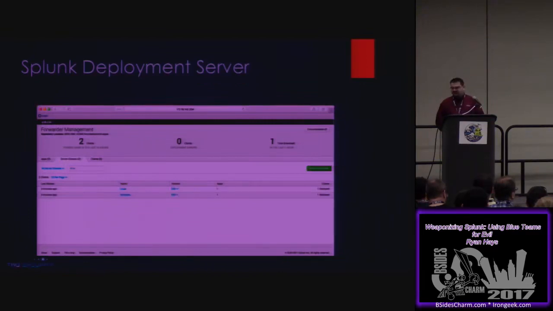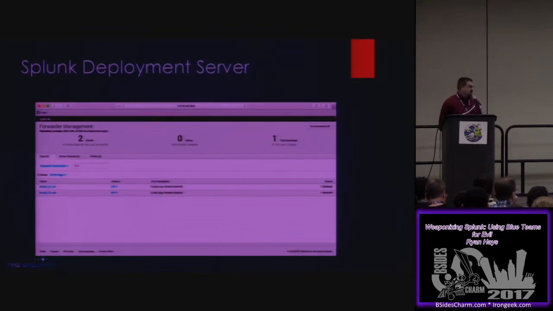You can click over and you can actually split them up into what they call categories or classes. So, for instance, if I had a Windows application, I only want to install that on Windows machines, not Linux machines. So I split them out and say, hey, here's all my Windows boxes based on operating system. Only install those apps. And that's what the last section here is, apps.